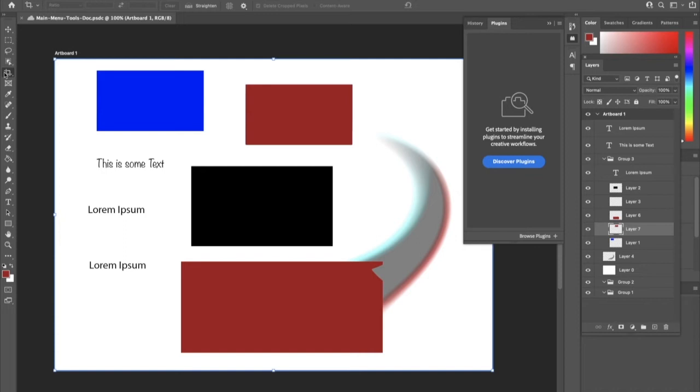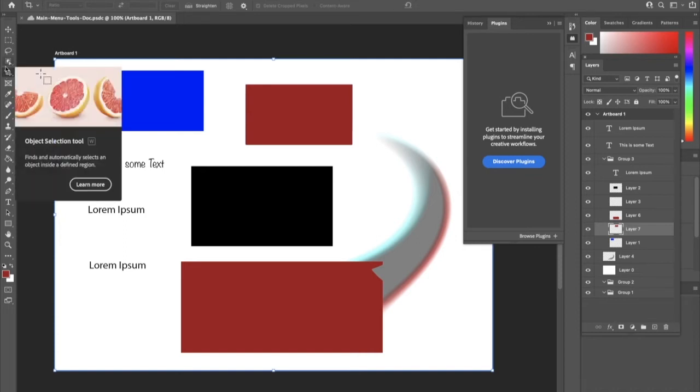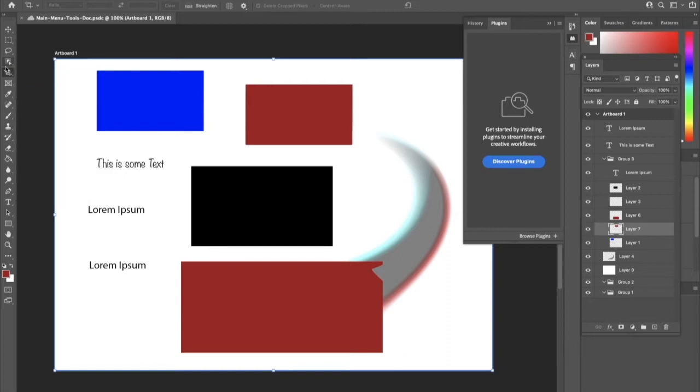So what you can do with the crop tool is pretty cool. If you have an image, let's say, and you have excess space on the left or the right or the top or the bottom, you can use the crop tool to crop that out, right? So that's one way to utilize it.